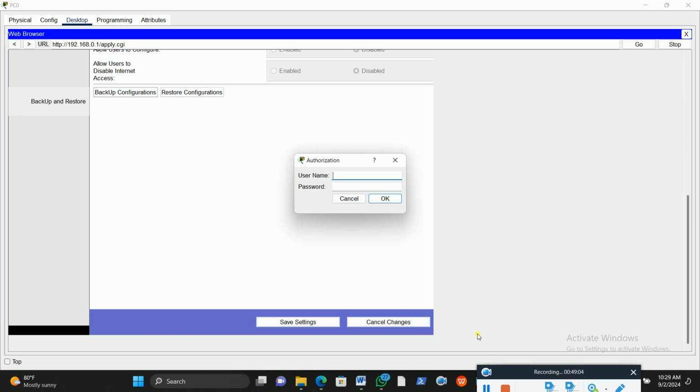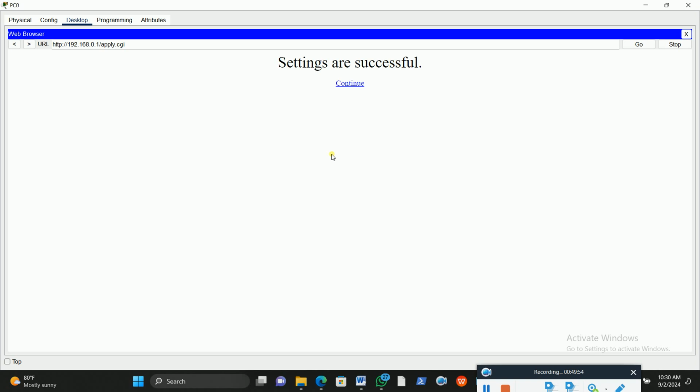Your own password. So if you finish this one, you have to type admin plus the password.